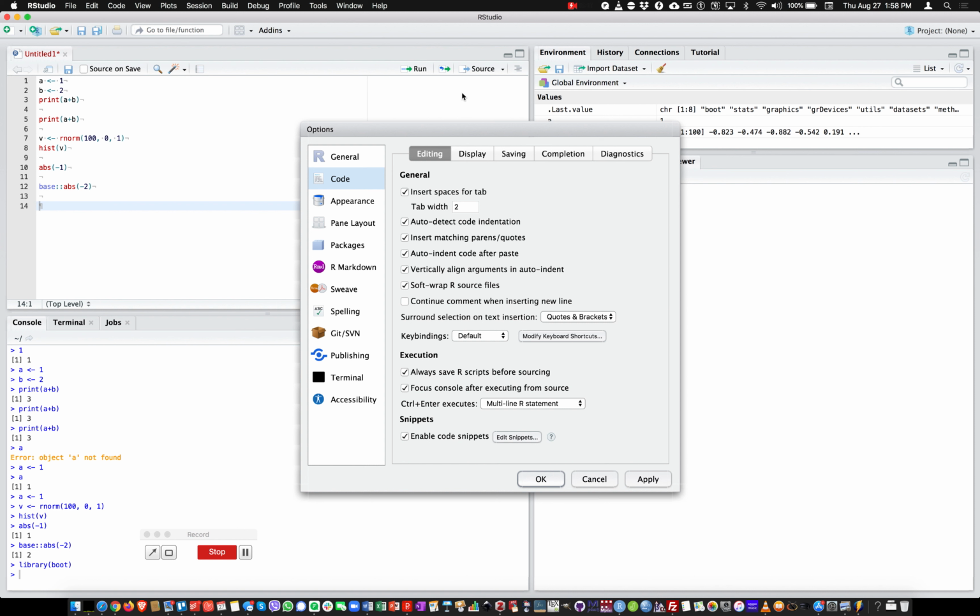It's not new code, it's just the way it's showing you the code, so you don't have to scroll right and left to continue a line. Even though it's good practice to write short lines of code, if you have long lines of code, that's definitely useful. Automatic indentation is also useful. Insert two spaces for a tab is also useful.